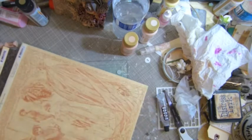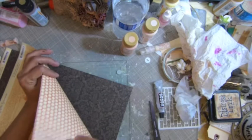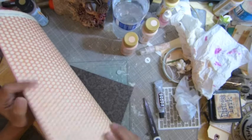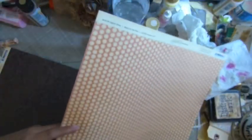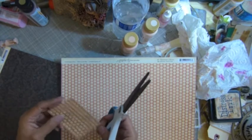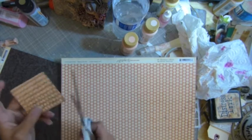Now I'm going to cut. Did I just stamp the same spot back inside? Oh, dude, look at me, guys. Silly. I did not pay attention to this. See, it's still in the same spot. Oh boy. So I'm gonna use the polka dot for the skirt.